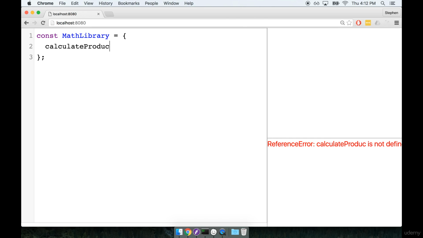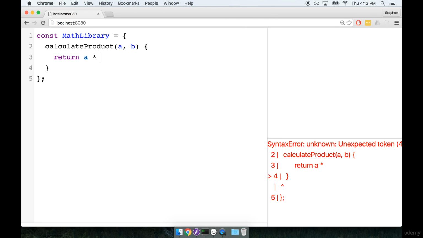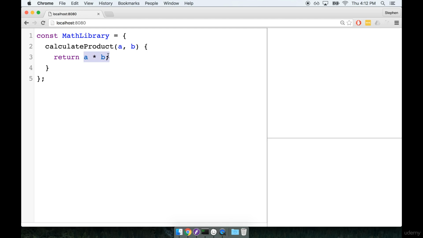I want you to pretend for a second that you are authoring an open source JavaScript library for fancy math calculations, okay? So let's create an object that will serve as our library. I'll make a new object and we'll call it mathLibrary, like so. Now, what's a reasonable method to have inside of a math library? Maybe you want a method that will multiply two numbers together. So let's call it calculateProduct, and it will take numbers a and b, and then we can return a times b. Sure, we could do a times b easily enough, but we're going to have it as a method as a part of our math library.